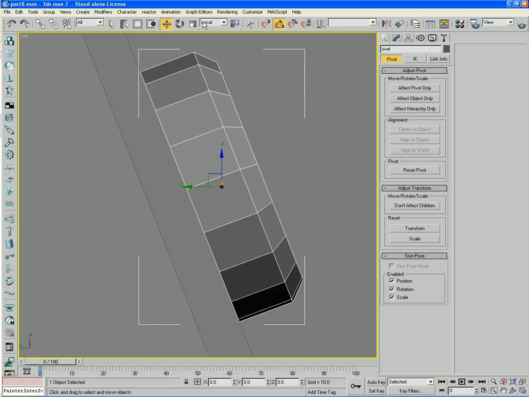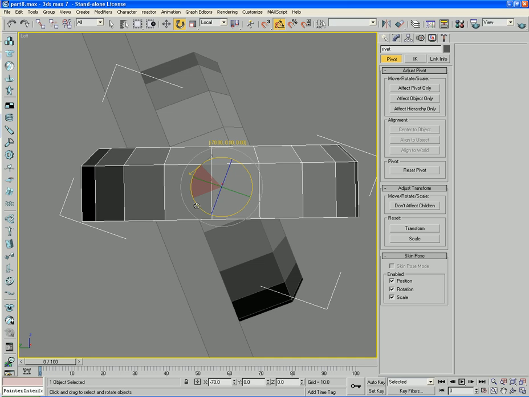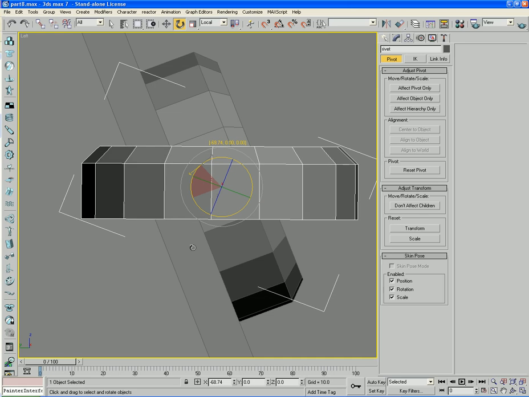Left viewport zoom. Turn off angle snap there. It's quite important that I get this lined up. Like so.